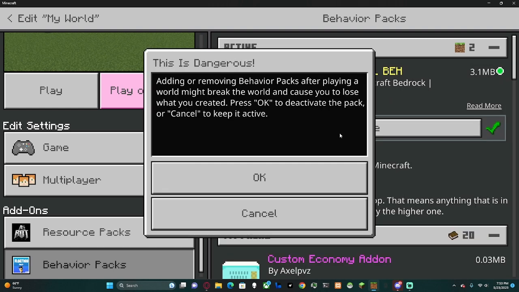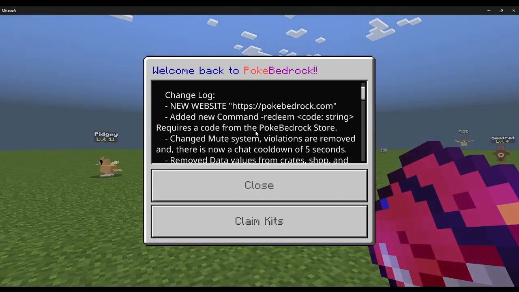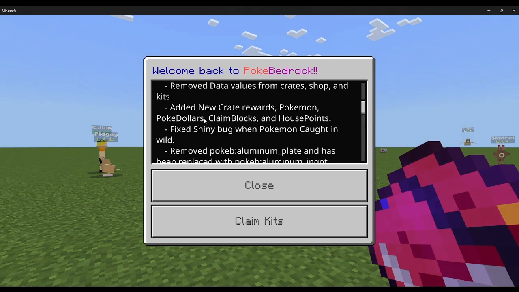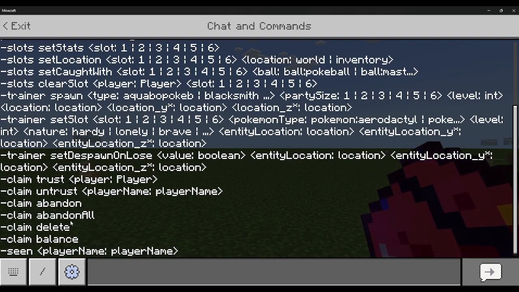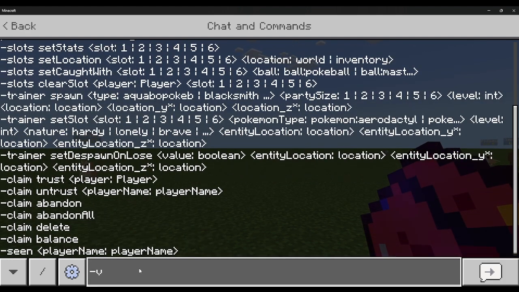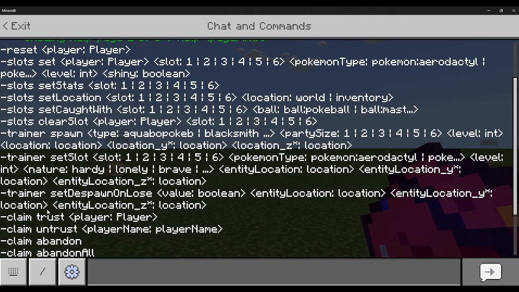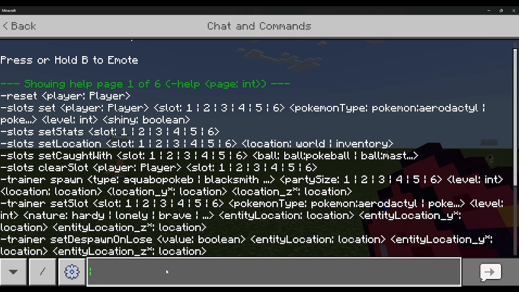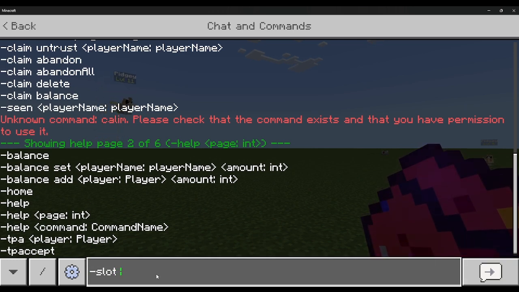I'll show you the premium version right now, actually. Hold on. The update logs, claim kits, you can make kits with the new one. Here's what is included in the premium. Claim, you can claim an area. It's a land claim right there. Slot, what you have on the regular one. And then go to slot 2, TPA system. So you have to set it up.